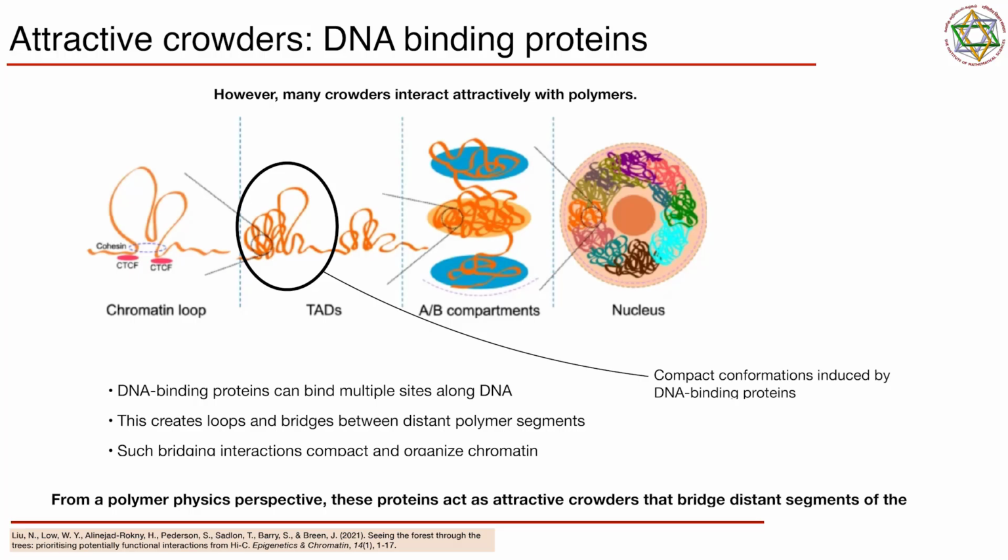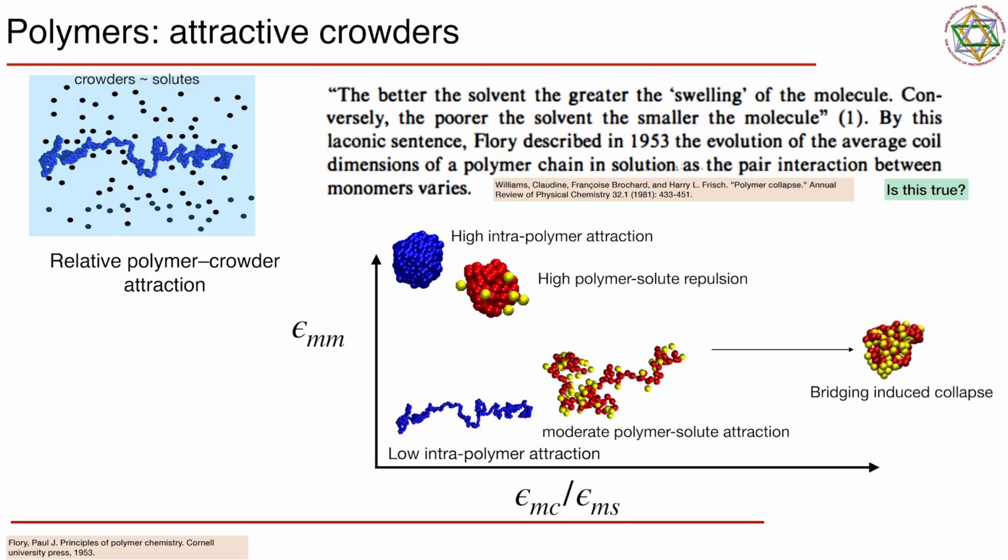And one of the reasons that it is able to do that is there are something called DNA binding proteins, which are the crowders which like DNA. So you have attractive crowders, they sort of compact this DNA. There are many mechanisms, but this is one of the predominant mechanisms. So why I am showing this is that this is actually a real phenomenon that happens. We take motivation from this and then we try to ask the following questions.